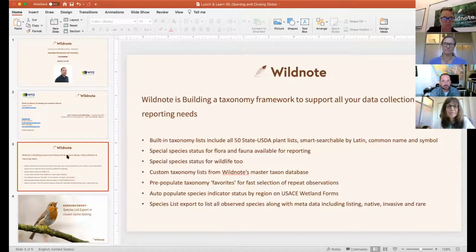And then we've got to go state by state to build up the native lists and the invasive lists and the rare lists. And so we've thought, once we get all this created, why don't we just create an API where any company could call our API and receive that data? So they would send a plant name, they would say, I'm in this state, and then they could retrieve back to them all the metadata about that plant, basically. And would that be helpful to companies, say like larger companies that are building their own solutions, but maybe don't have that taxonomy framework in place in those solutions? Would it be helpful to have a general taxonomy API available to biologists to utilize as they need for their reporting?